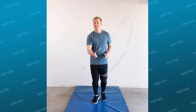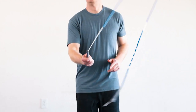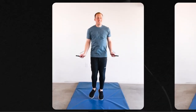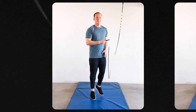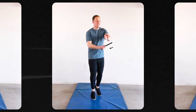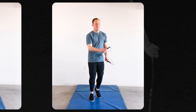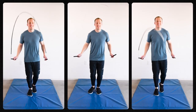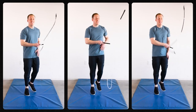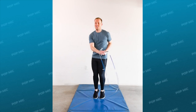In this jump rope tutorial we're going to cover the mic release, which is a skill where you let go of the rope and then catch it again. There are three main ways to let go of the rope: the pop mic, where you place the handle on your wrist and pop it into the air; the rope toss mic, where you throw the rope up into the air; and the wrist mic, where you release the rope lower than your turning hand. The actual release and catch stay the same in each variation, but the way you let go changes, which makes a huge difference depending on the rope you're using or the combo you're doing.